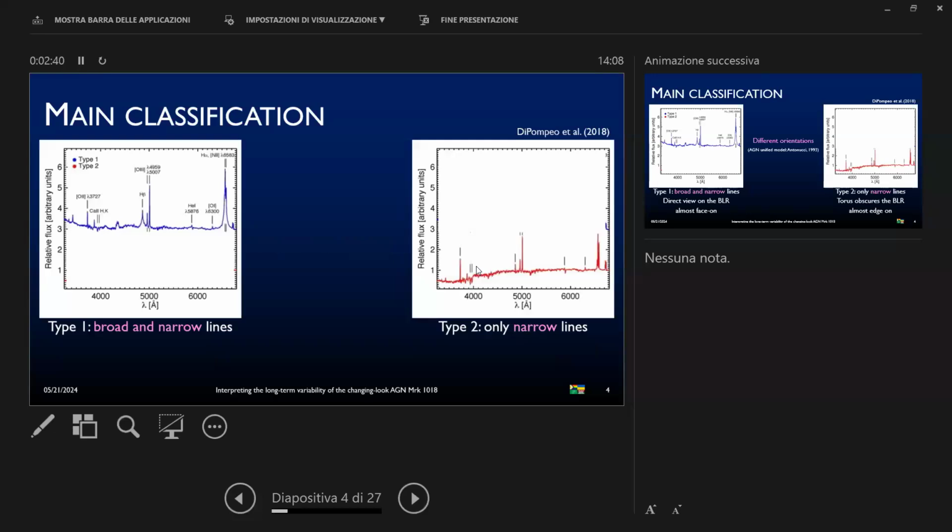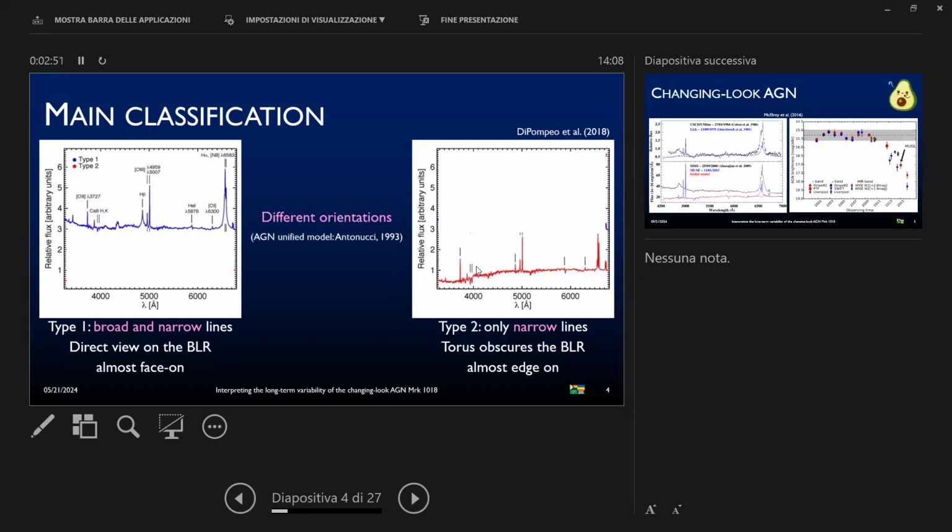Another important classification for this talk is type 1 versus type 2. Type 1 AGN have broad and narrow emission lines in the optical spectrum, whereas type 2 AGN only have the narrow lines. The reason behind this classification is likely different orientation. So in type 1 AGN, we have a direct view of the broad-line region, while in type 2 AGN, the dusty torus is along the line of sight, so they are more edge-on. Hence, the emission from the broad-line region is obscured by the dusty torus, and we only have the emission from the narrow line region, which is the host galaxy. And since the dusty torus is obscuring most of the radiation from the AGN, it's also true that type 1 AGN are typically brighter than type 2.